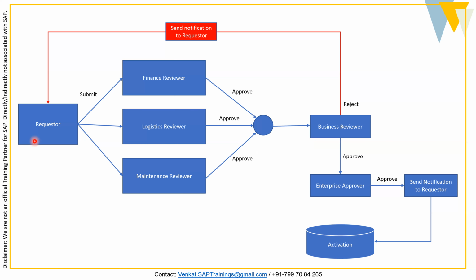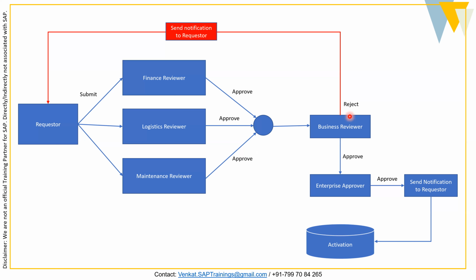Here, first you need to start like: we'll create a rule-based workflow CR type with 4 steps. We'll create a BRF plus application. Then we will split the reviewer step into 3 parallel steps. Once all are approved, we'll merge that and send it to the business reviewer. And once the business reviewer approves, we'll route it to... you just need to change these terms, that's it, nothing much. Whatever you said is good, just small enhancements. So we'll route the workflow to the enterprise approver.